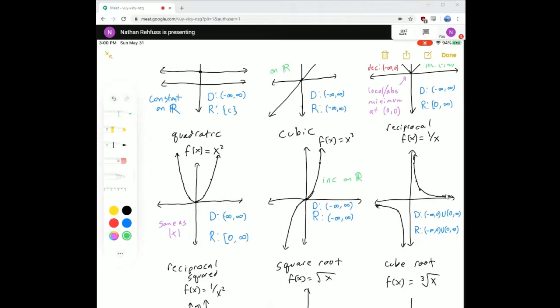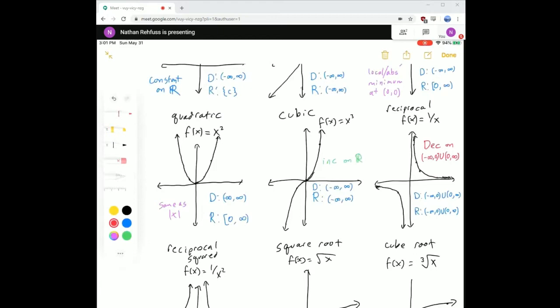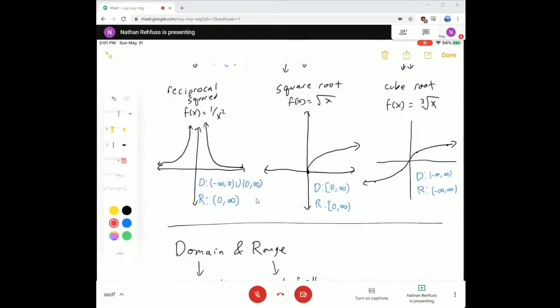So you're tempted to write decreasing on all real numbers, aren't you? But it's not, because it's not defined at 0. It's only decreasing on its domain. So I'm going to write that decreasing on -infinity to 0, union 0 to infinity. I wish there were a less annoying way to write that one. There's not. Maybe you could make one up and convince everyone to use it. I would thank you profusely. If you can convince all the mathematicians in the world to come up with better notation for this and then use it, I'll give you an A.